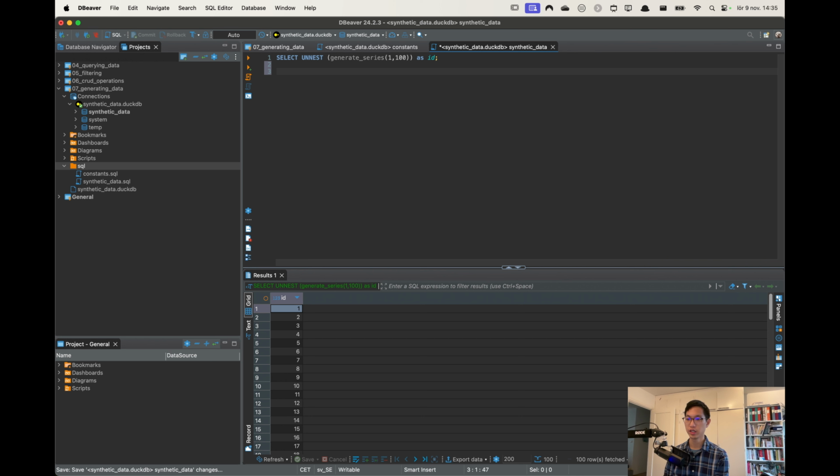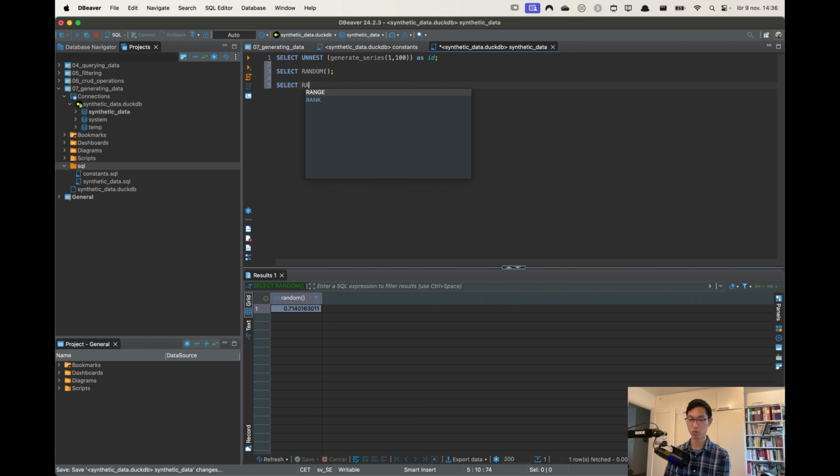Let's move on here. We can do some dice simulations. Select random. We can do random first, and we can see we get the random value. And if I run it a lot of times, we see each time we get a value between 0 and 1. So let's enhance this one.